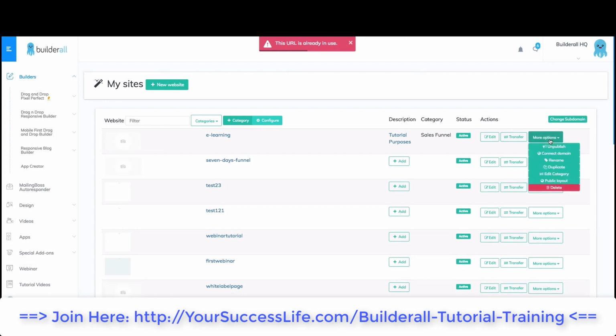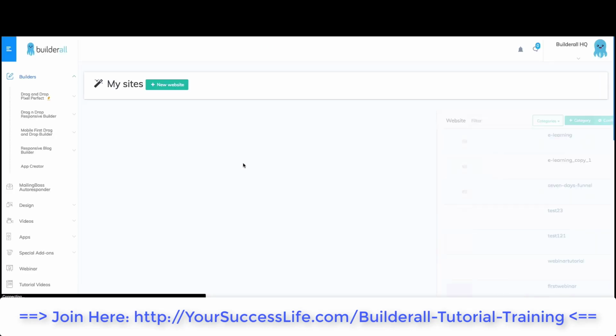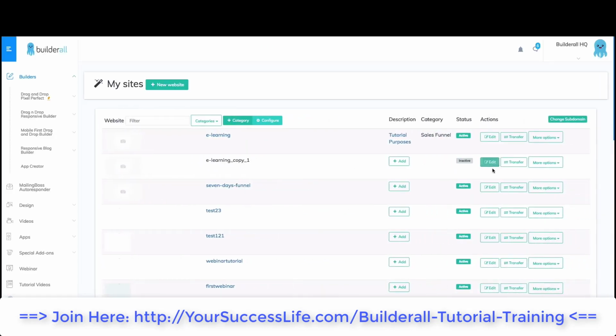Click on more options once again, and over here we have an option to duplicate our website. Let's say our website is done, but maybe there are some bugs and you want to fix them, but you don't want to mess around too much with the official original version. You can duplicate the website, and you will have a second one, e-learning copy 1, which we could edit, and it would look exactly the same. All the elements and everything will be over here. So it's a really nice feature if you want to look into your website before doing anything major.